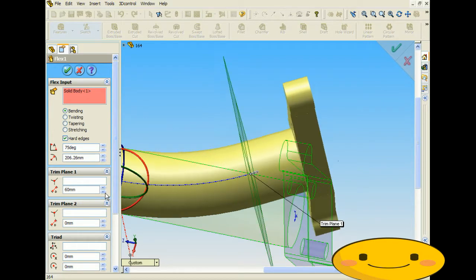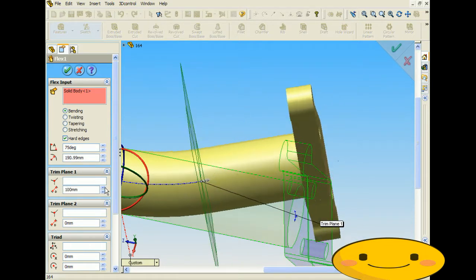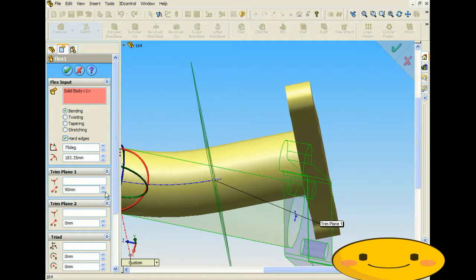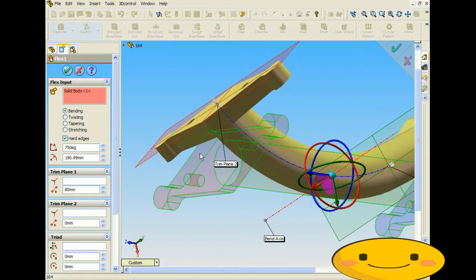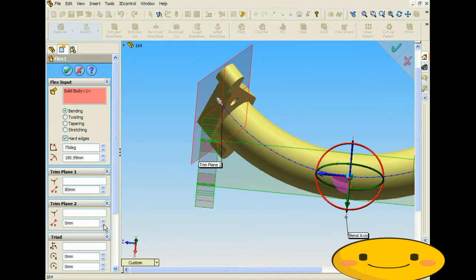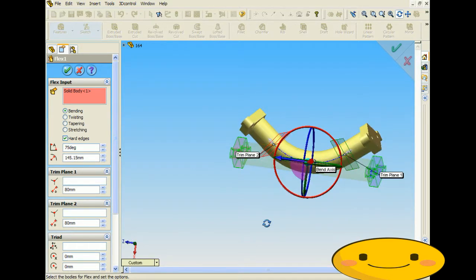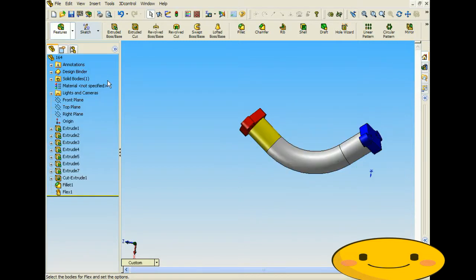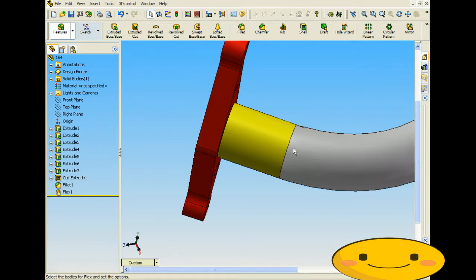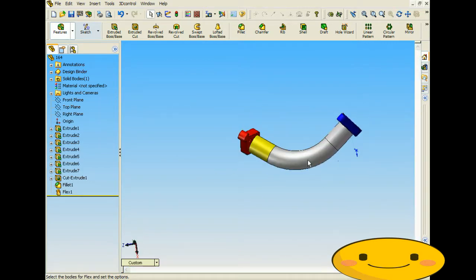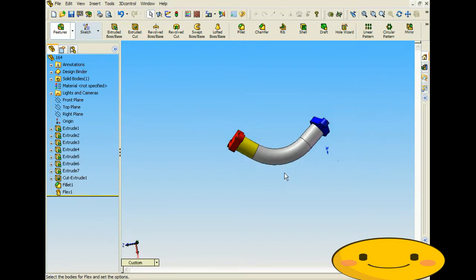As I bring it back, you can see how it starts bending again, and as I bring it forward, you can see how it straightens it out. So let's put this at 80, and let's do the same to the other one. Let's put this to 80. Click OK. And now you can see that from here to here, it's straight on both sides, and you only have the 75-degree bend acting in between the two planes right along there. And that's what we wanted.